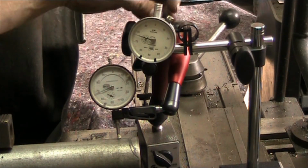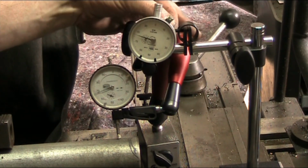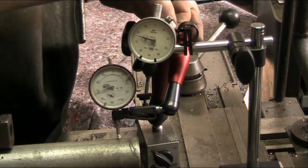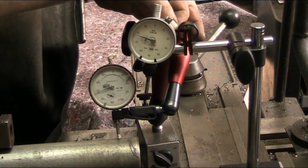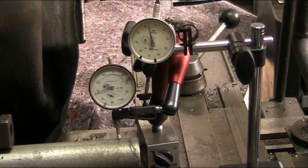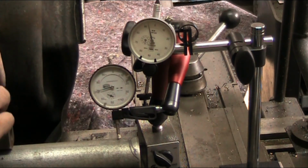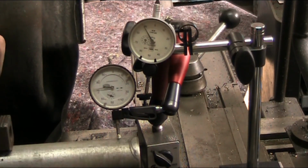Okay, I'm going to give a little bit of a fine adjust here on this dial until we see movement on the needle. That will indicate that we've got pressure on the pin. Okay, we're just going to give it a few thousandths here. Whoa. This thing is really sensitive, so we don't need much pressure. Okay, we're on there. If I were to bump the thing here, it shows that we've got contact. So now we're just going to rotate, and we're going to watch this one and this one simultaneously. We see we've got quite a bit of movement in the needle here.